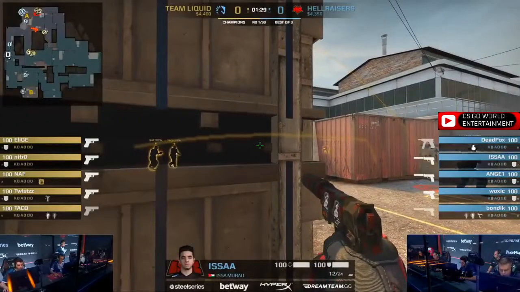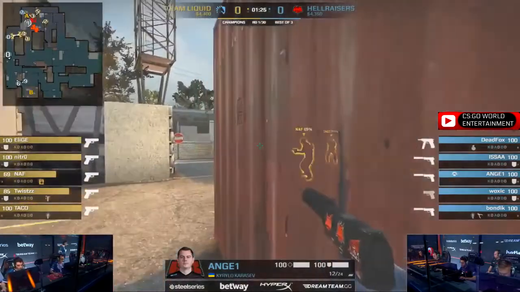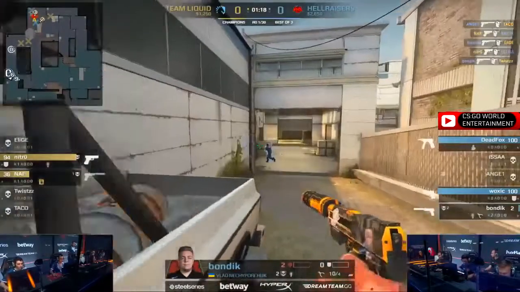Deploying that towards the forklift. They're going for the A commitment here. It's Issa to defend. The flashbangs are decent. Angel has to reposition. But can he find the first frag? Certainly can. It's Bondic that chimes in to help out. Two separate angles for him to watch out for.